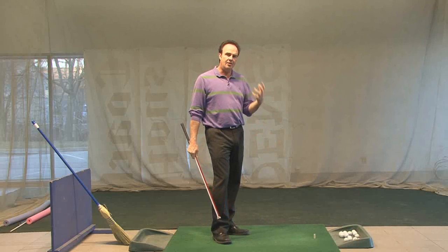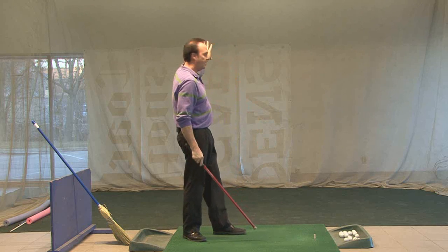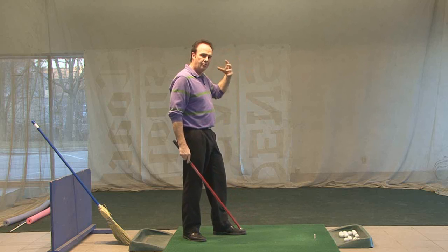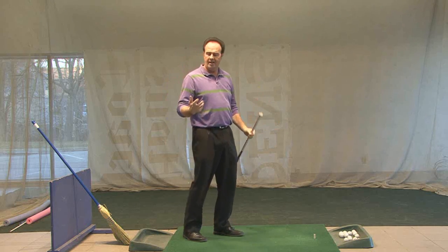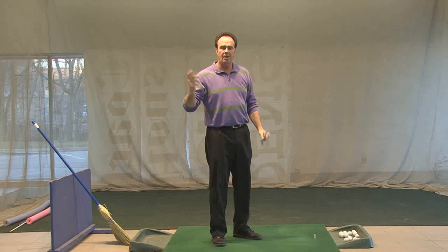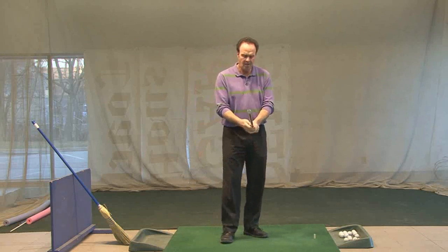We have to keep in mind that golf isn't about this. Golf is about that. It's about our target. Our objective is to make the ball hit the target. It's no different than a child learning to throw a ball. His objective isn't letting go of the ball. His objective is hitting the glove. So the drill is really simple.